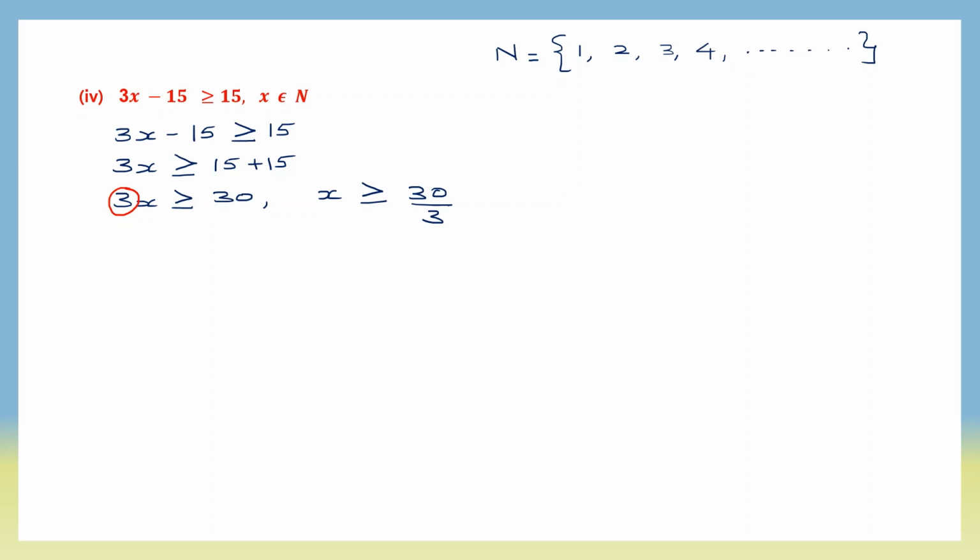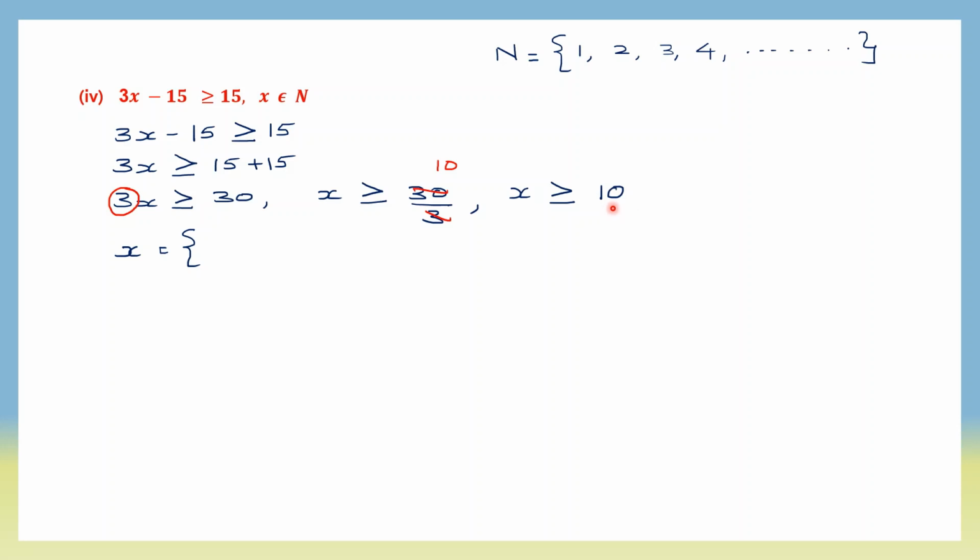So now x is greater than or equal to 30 divided by 3. Now we know that 3 tens are 30. So here x is greater than or equal to 10. So now let's get our solution set. x is equal to all numbers that are greater than or equal to 10, and we have to choose it from this replacement set. Though we've written only up to 4 numbers here, you know that there are many more numbers. So we can write numbers starting from 10 because it says equal to also, isn't it?